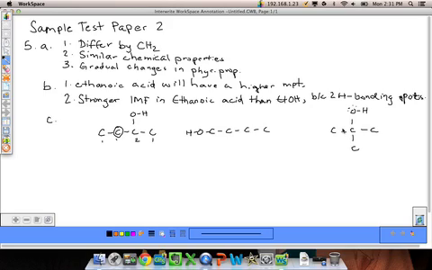And then I don't want to forget all of my hydrogens that are around. So each carbon must have 4 bonds for it to be satisfied. Each hydrogen must have 1, and each oxygen must have 2. And when I have it set up this way, I meet all of those requirements. And for the sake of time, I'm not going to write in all these extra hydrogens, but we know that there are hydrogens on the rest of these carbons. So those are 3 isomers that contain that alcohol group. And that is it for question 5.